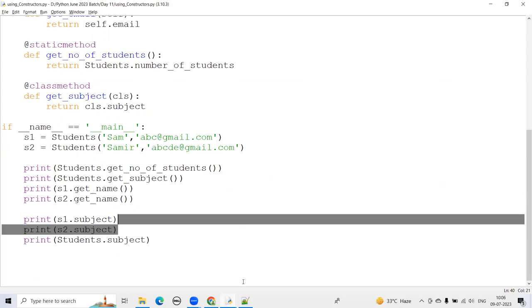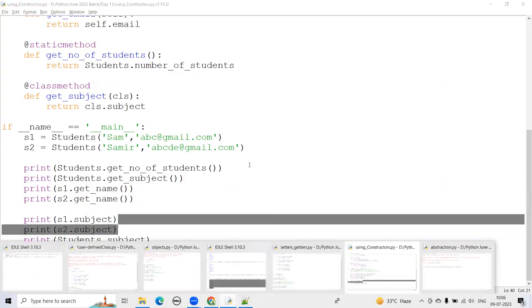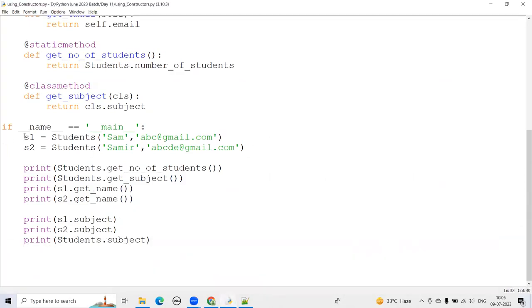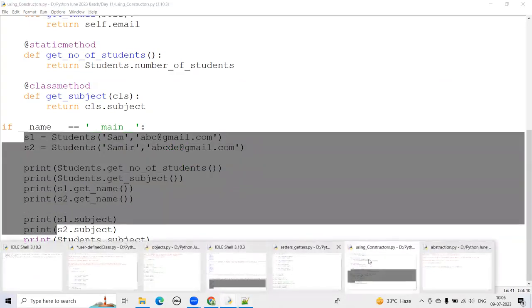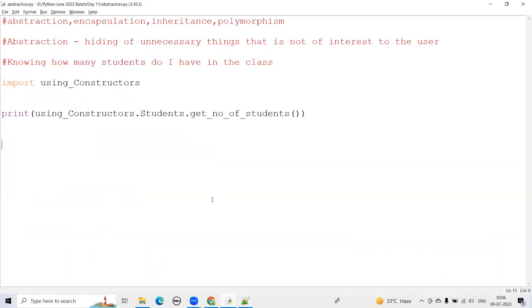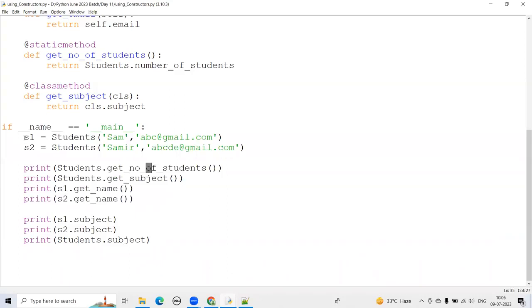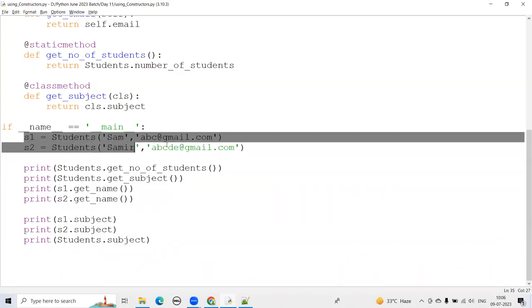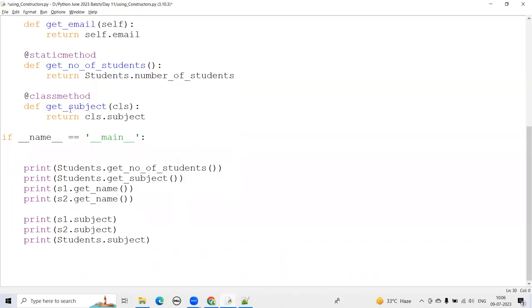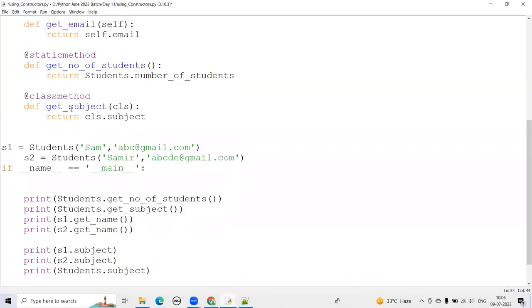So in that case, if we want to run any static method like this to get the number of students, how will we do that? What is happening now is that this is not getting executed when we are calling from this particular module, that is why there is no object. Are we creating any object? No, the object is not getting created inside this. So we can put these two things outside of this if block.